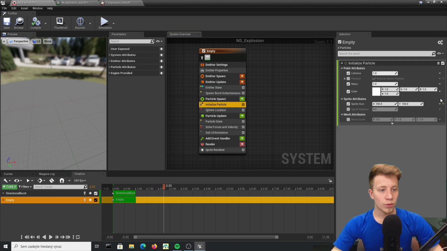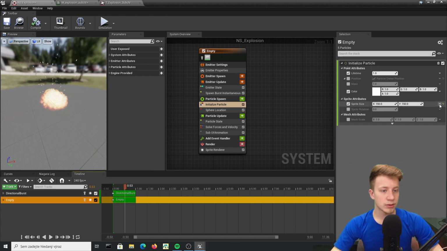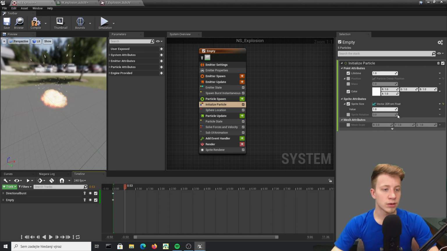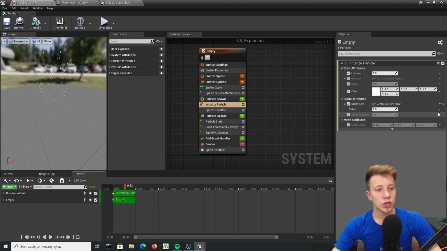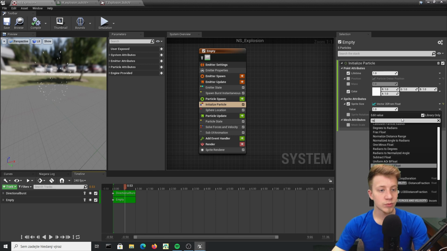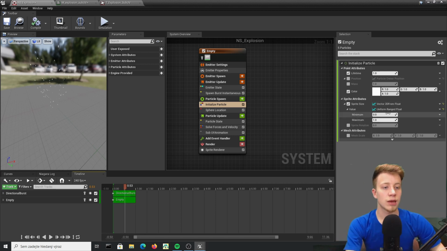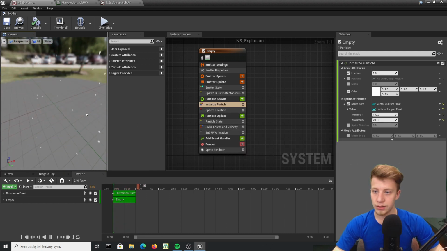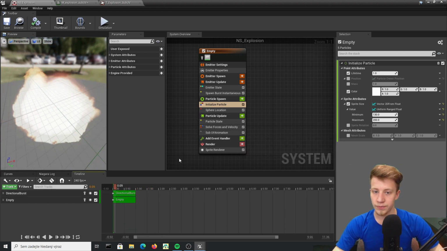That's much better. So what we want to do is to also not have all of them at the same size. Let's disable mask and click on this sprite size and let's convert it to float because we need only one value. We don't need to change its x and y axis separately. And now let's put here a random ranged float, and the 150 was pretty good, so I would go from 130 to 200. Let's see, that's not bad, but not really what I would like it to be.